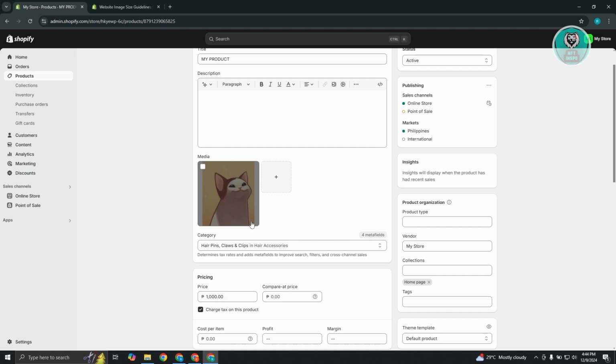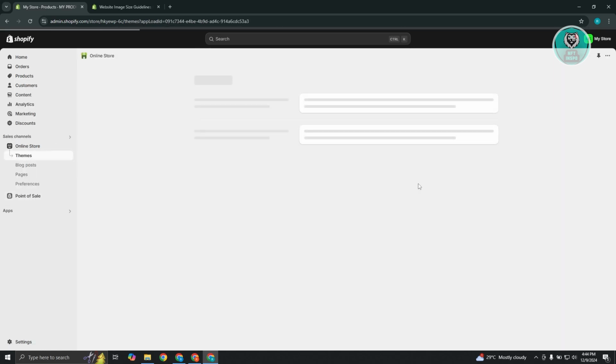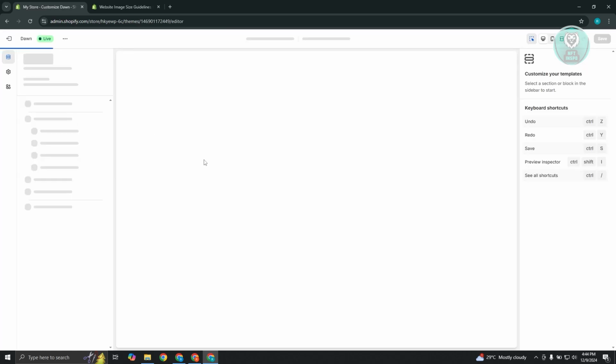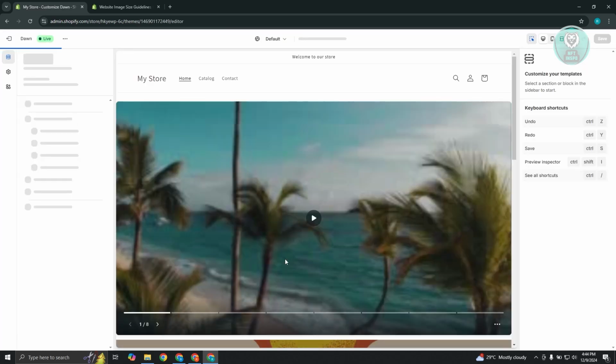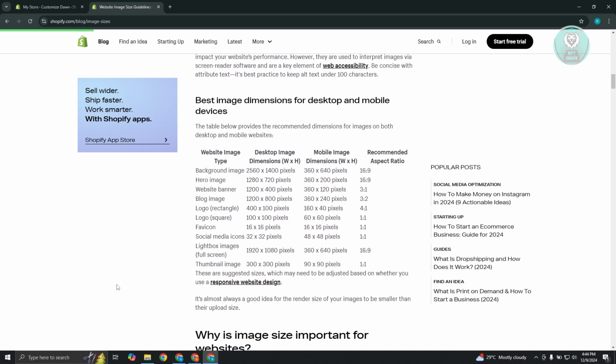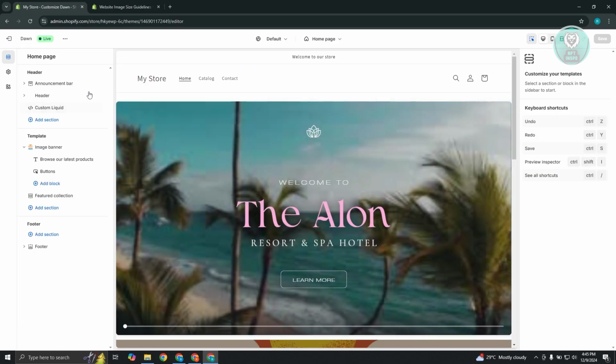or further affect your visual stability. So you want to check your images for your products, as well as the images that you already have on your store. Go to themes, click on customize here, and check all the images that you have right now and see if they adhere to the sizes that you see here from Shopify itself. By the way, you can pause my screen here, or you can go to shopify.com and search for image sizes, and they will recommend you this link. But yeah, make sure that they adhere to that.